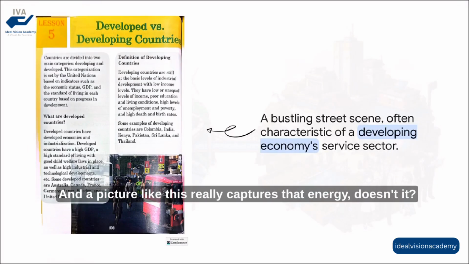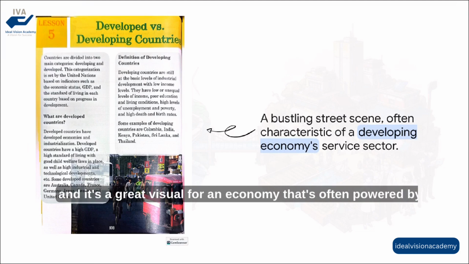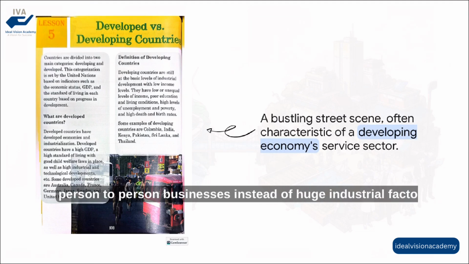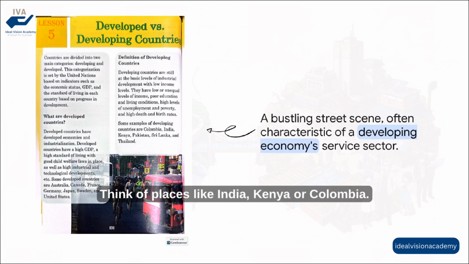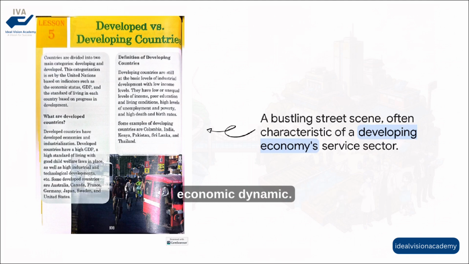And a picture like this really captures that energy, doesn't it? You see these bustling streets, and it's a great visual for an economy that's often powered by the service sector, person-to-person businesses, instead of huge industrial factories. Think of places like India, Kenya, or Colombia. They're often pointed to as prime examples of this kind of economic dynamic.